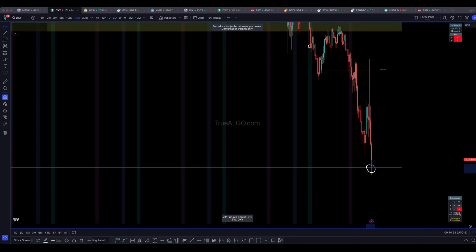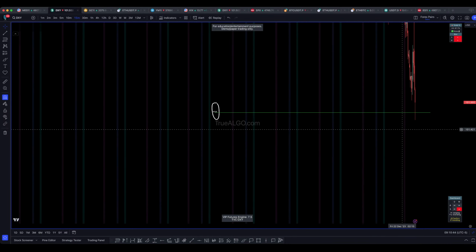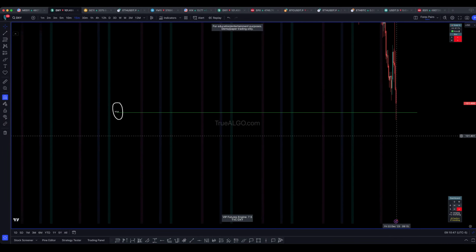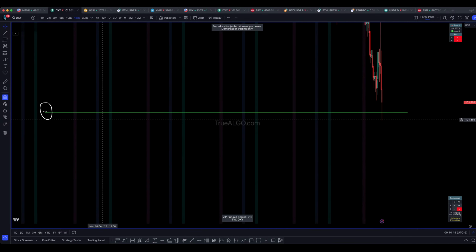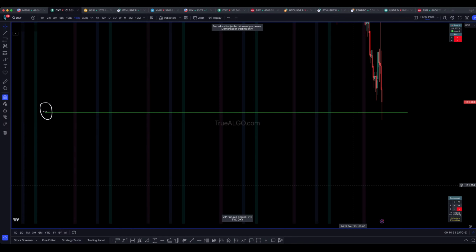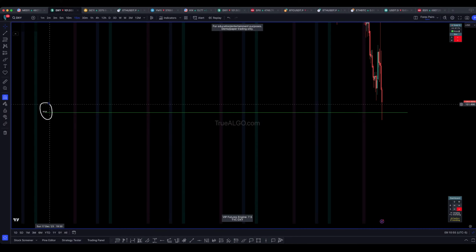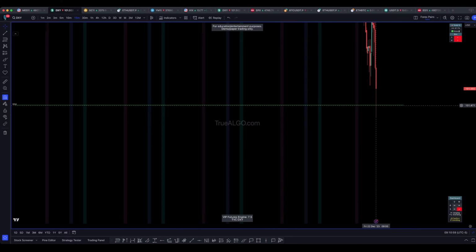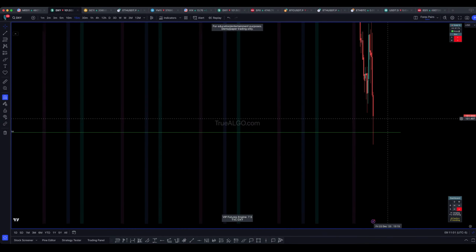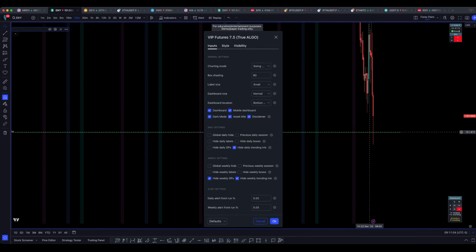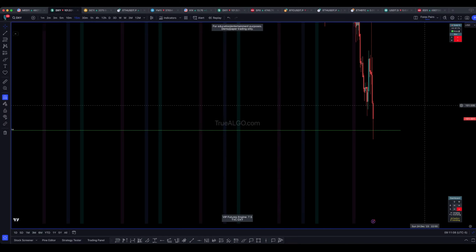And you'll see people as they're typing. This line, if we close below that line, we have another part of the system that our traders can use. Once it closes below that little green line, 80% of the time you're going to close lower for the rest of the week. Today's the last day of the week, you know what I mean? But just showing you how cool it is from a live perspective that where everyone would be shorting the absolute low right now on DXY, we're watching the algorithm take profit on our system, which is what we expect. We're trying to move with the market makers and not against them.